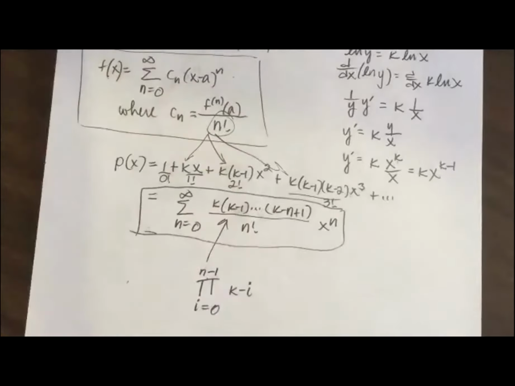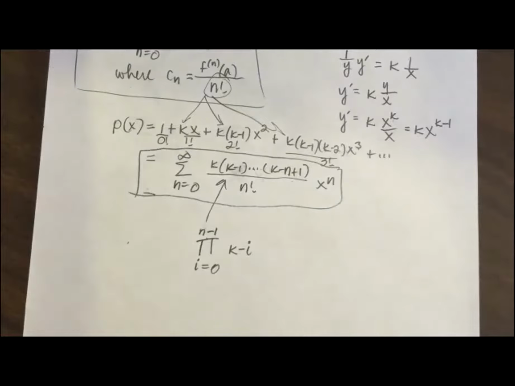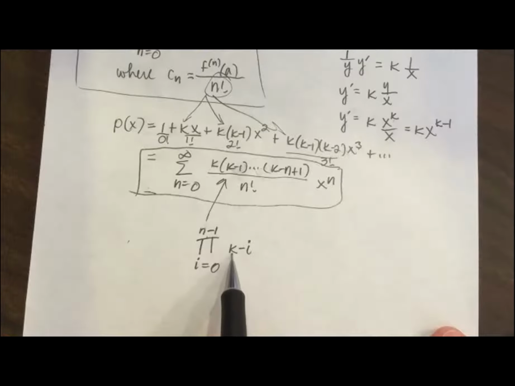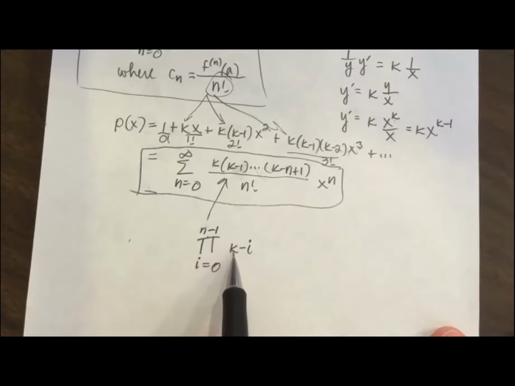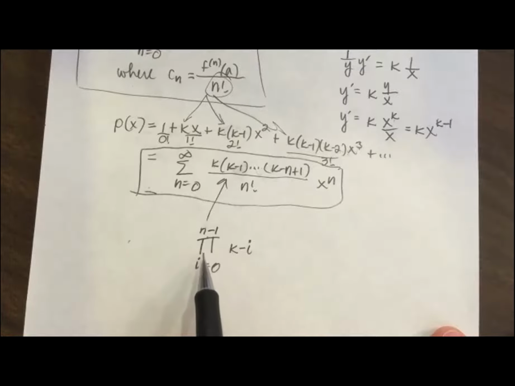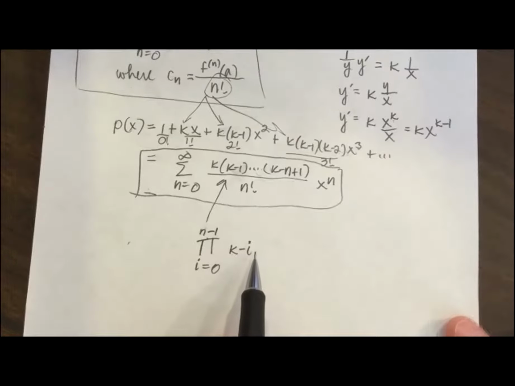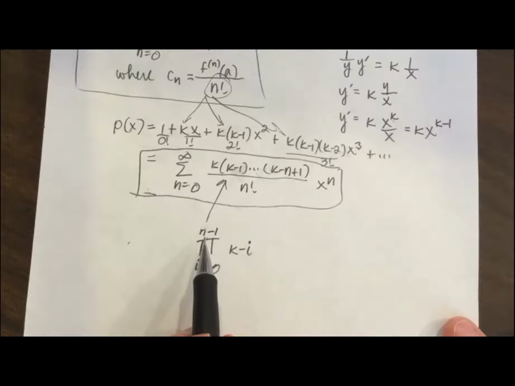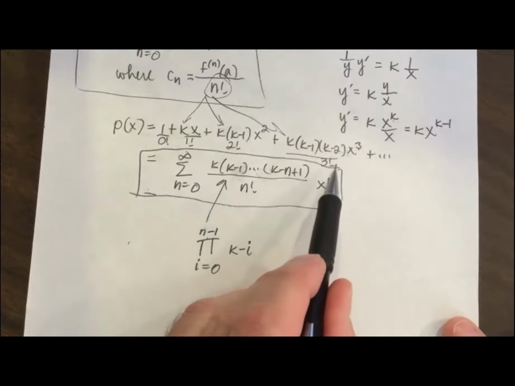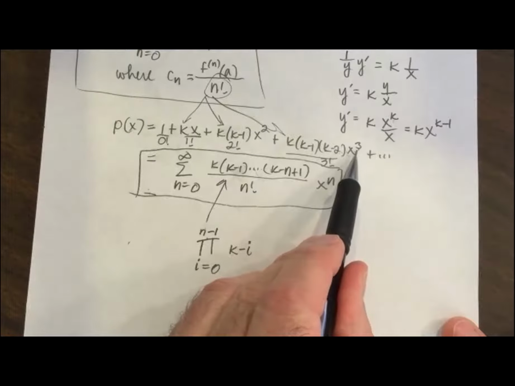So this is the shorthand notation for a product, which is kind of cool. It means stick in i equals 0 and start with k. And then stick in i equals 1 and multiply your k, right? Because it's a product now. Multiply your k times k minus 1. Then stick in i equals 2 and multiply times k minus 2. Then stick in i equals 3 and multiply it times k minus 3. And keep going until we get to n minus 1, one smaller than the exponent. And then stop.